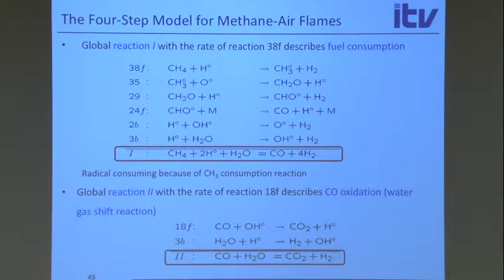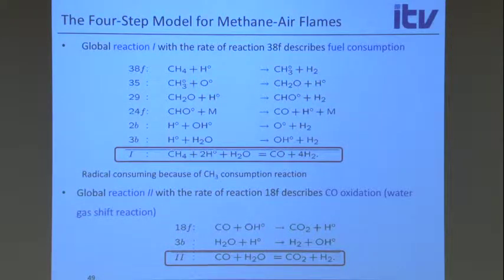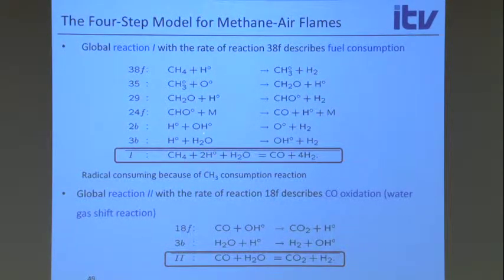So now we have converted this to CO, and because here we have an O radical, we just add these fast shuffle reactions, again, to express it all in terms of the species we want to have in the mechanism, which is the stable species plus the H radical, the non-steady state species. Okay, so these are just added to get rid of this O. This gets rid of the O, but it gives you an OH, and so we add this also to get rid of the OH in terms of the H. And so if you add these all up again, then we get methane plus 2H plus H2O goes to CO plus 4H2.